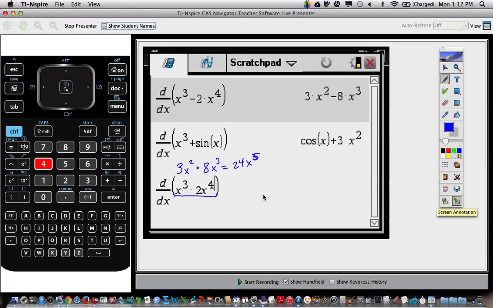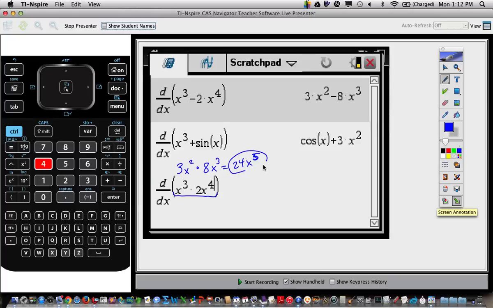Oh, and by the way, I'm glad I did that. Because this is going to drive me nuts, but it's really going to drive you nuts. When you get a problem like that, where you bring the power down, and you just forget because you're thinking about the next step, and you forget to drop the power by one. That's what I did there. I brought the power down and just forgot about the three. I saw that on our last quiz on one of those. So you got to just be really careful about those things because you hate to miss one just because of a silly mistake like that.